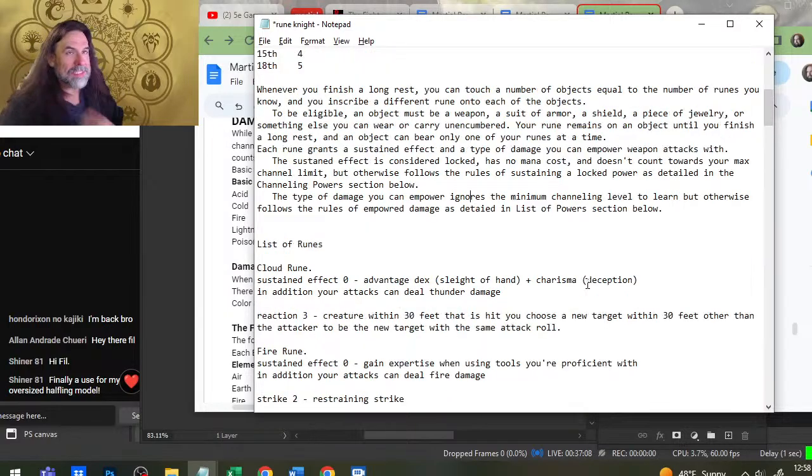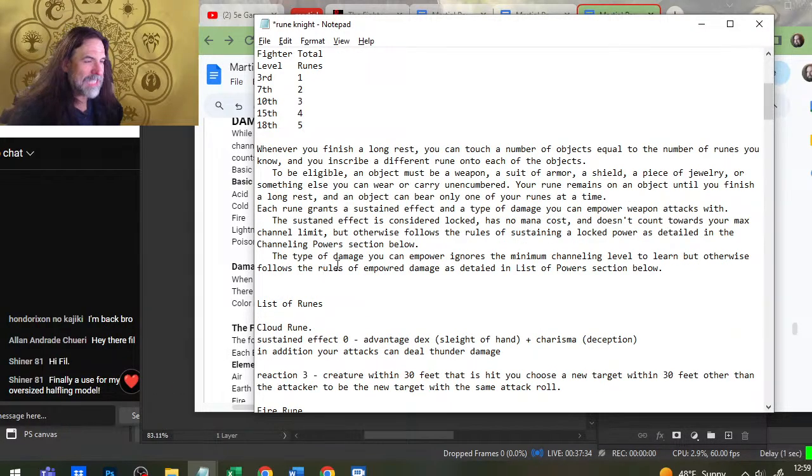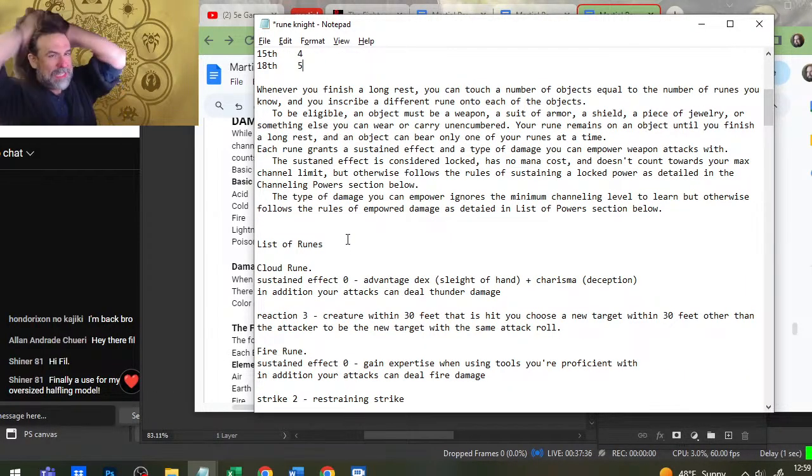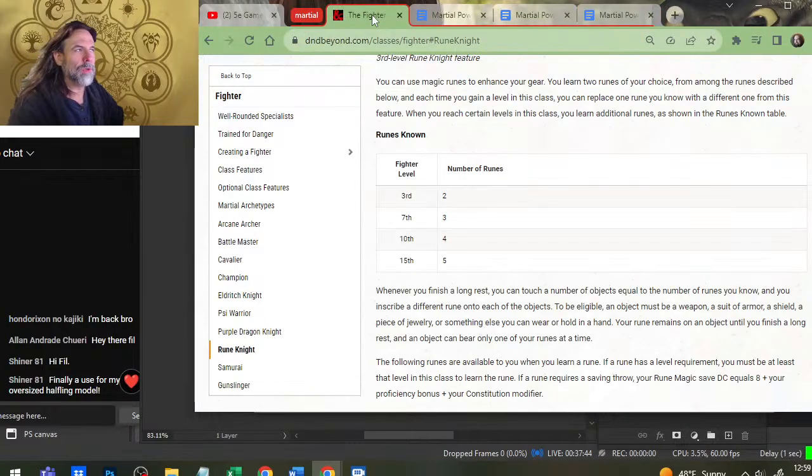And eventually, as listed here, we could have up to 5 runes active at once, which will give us 5 types of damage that we could choose to rotate through or utilize at will. Like my spear doing, say, d6 damage plus 4 from strength. That would be d6 plus 4 piercing damage, thunder damage, fire damage. Take your pick. The entire damage block gets converted to something else. So that's the basic premise behind that. So what we did is we deconstructed each of the runes. Let's take the Cloud Rune as our first example here, since that's what we're doing.